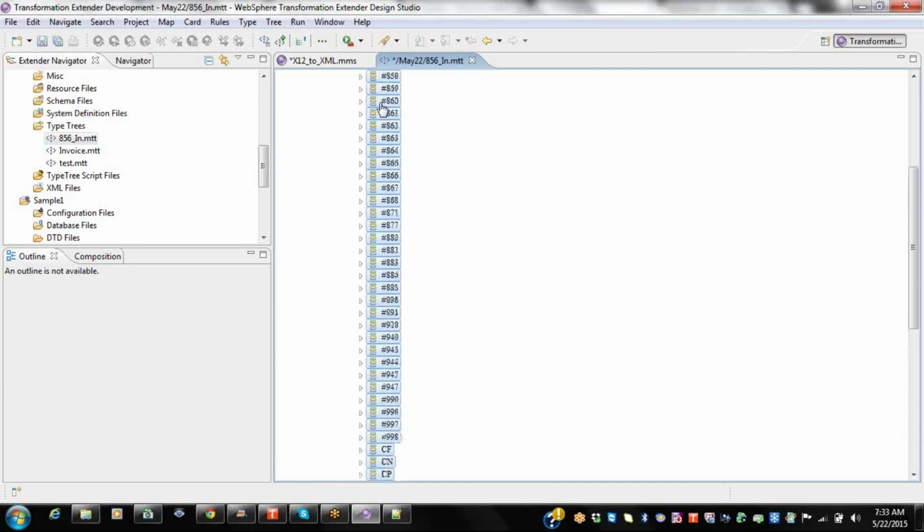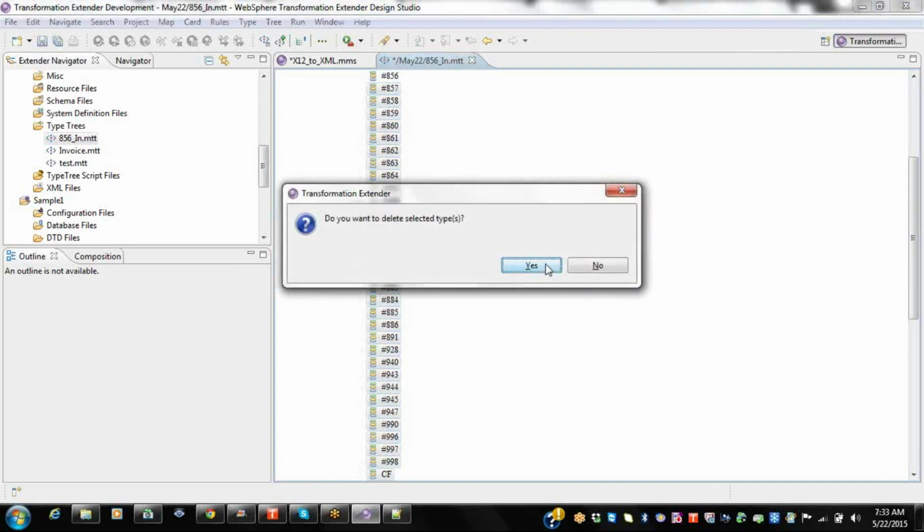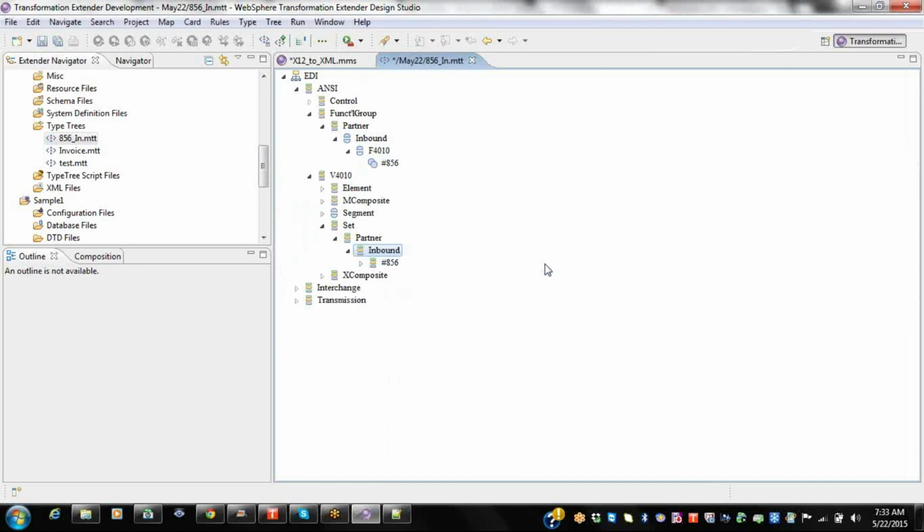You have to keep only the message types you want. If you keep everything, the server will take huge memory. You shouldn't keep all the messages, only the message types you accept. Generally, for that kind of transaction we will create our own type tree.